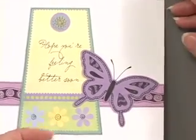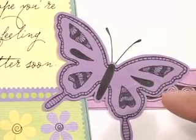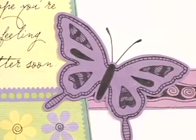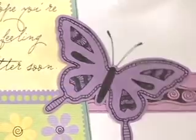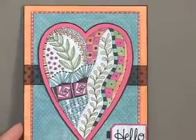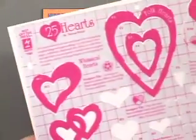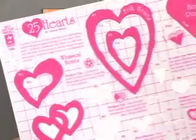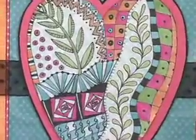And in this case, let's get in really close. She chose to do the tangles inside the areas of the butterfly. Yeah. And those areas are on the template too, so that's easy to follow. Very nice. Now, speaking of color, we have a beautiful one. This is great fun. That's my favorite. Is that your favorite? This is using the 25 Hearts template, so that gives you lots of opportunities. Yeah, so our templates are really helpful for you to put your Zentangles in.